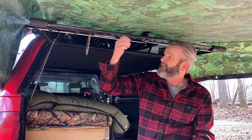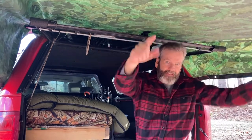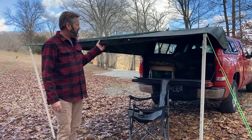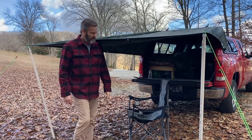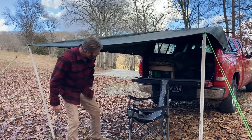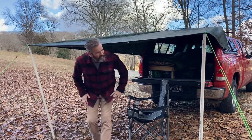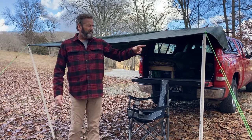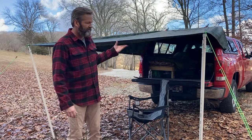So now I have the tarp attached to the crossbar and it's tied out to my guy lines and the adjustable poles. Okay, so I have the canopy all up, but as you can see, I'm pretty tall, about 6 foot, and this is a little low, so I'm always having to walk around in here bent over. So I'm going to raise them up a little bit and show you how I use the adjustable poles to try to fix this.